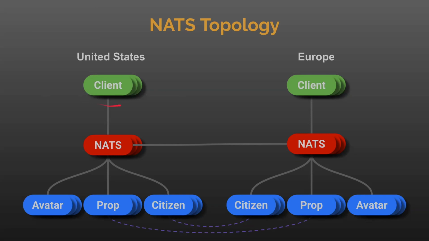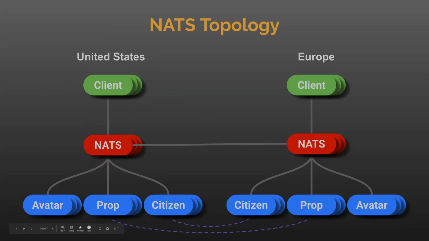And so here, what we can do is have millions of clients talking to a cluster of NATS servers. For example, this might be on the United States side of things. And then those talk to these services that we have.